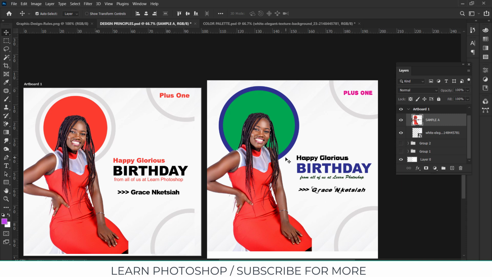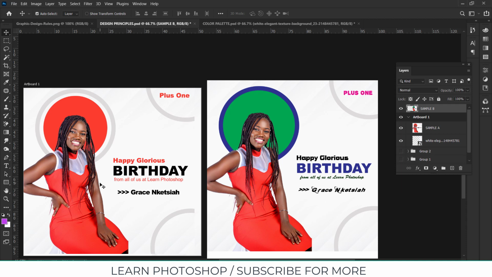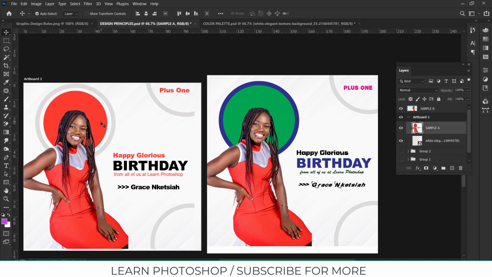It's quite not bad, but the color is not moving with the image. You get the principle here. The rule says our colors should move together. The color should go with your image. If I'm designing something like this, look at this one very well. You see the color here is red and the shirt is red.